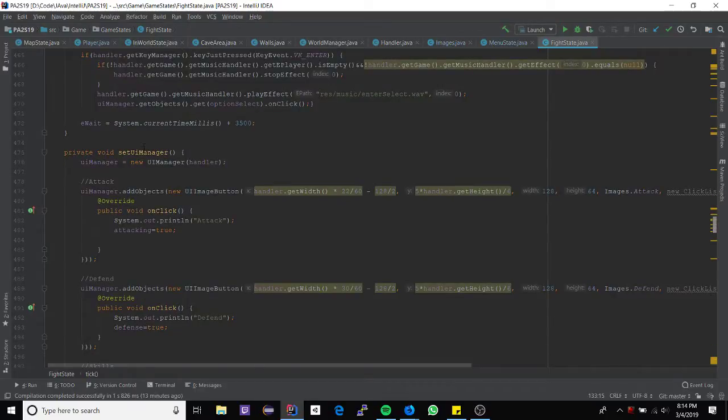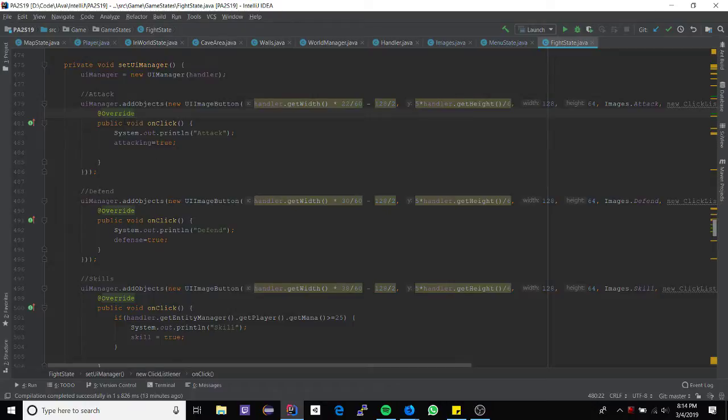So my UI manager, as you can see, I had 3 objects, which Gabriel explained. On select, depending on which one I selected, I set that corresponding one to true. If I pressed enter on attack, attacking will now equal true. Defense equals true, and skill equals true.